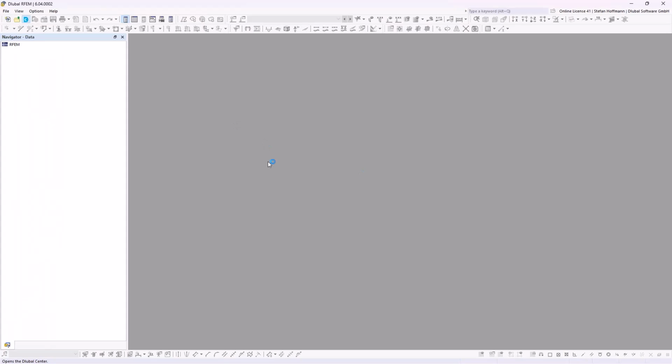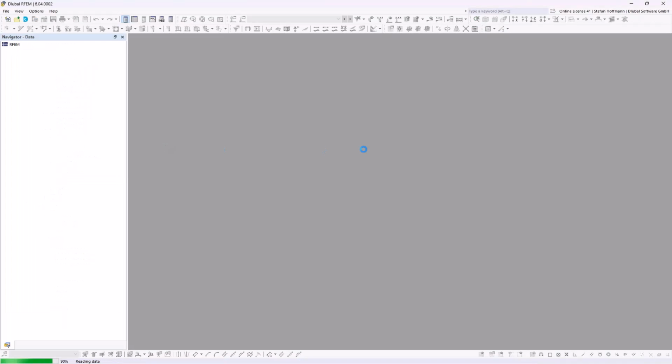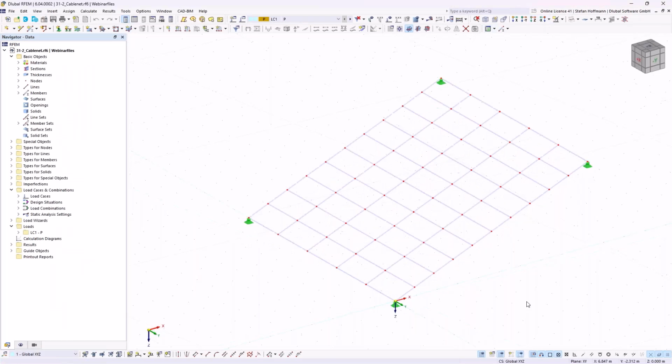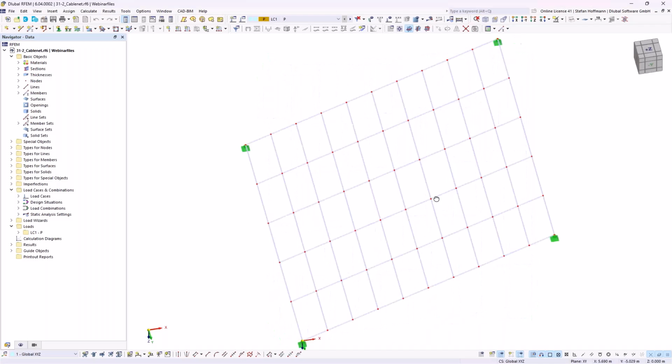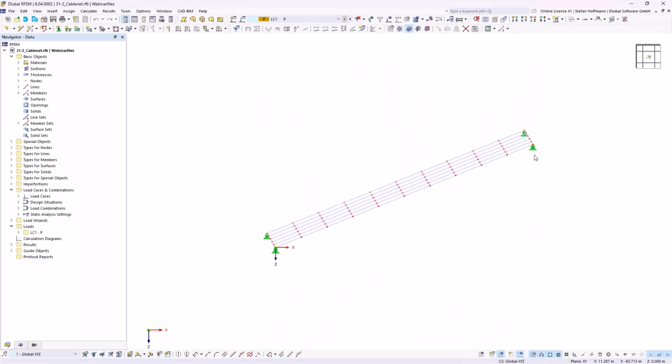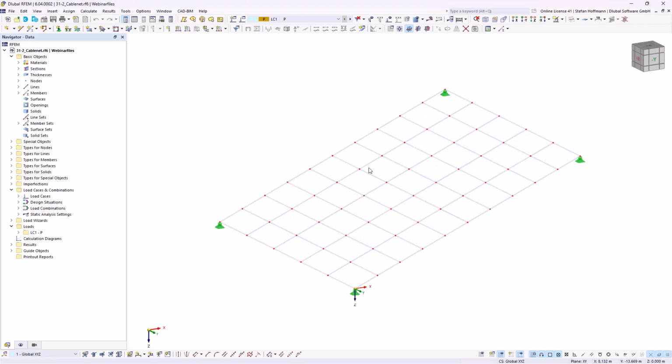You can, of course, leave the Dlubal Center open and not close it, depending on how many files you have. So this is a cable net I would like to show you now. It's not that hard to introduce, so have a look at it. It's a cable net 10 times 10 meters once again, and then I have some cables going through it, split 10 times in this direction and 5 times in this direction, and then I apply the angle of 20.25 degrees.